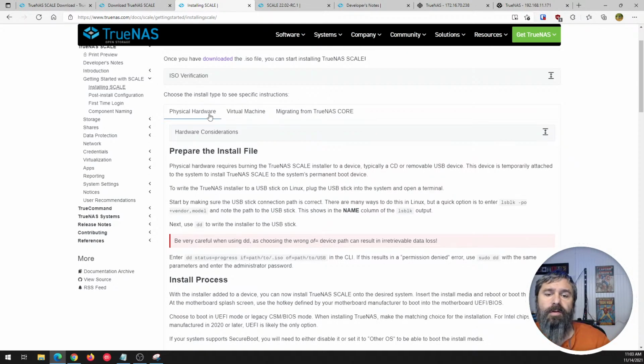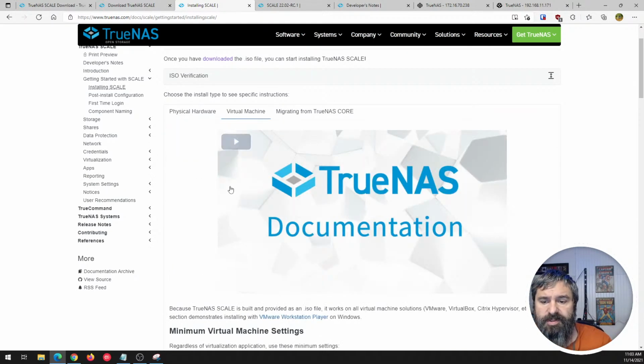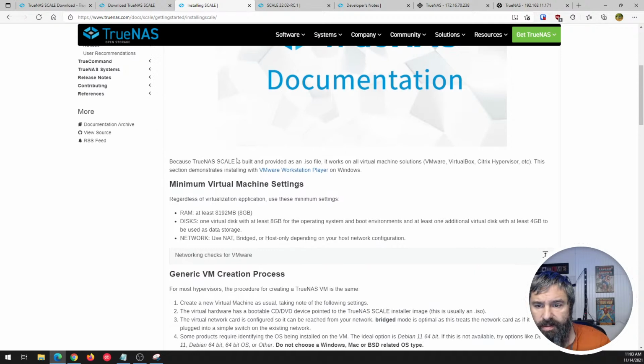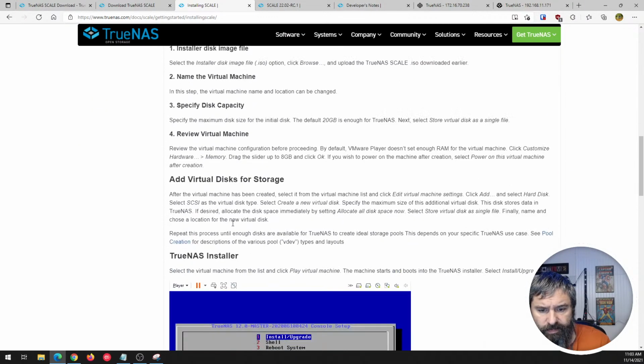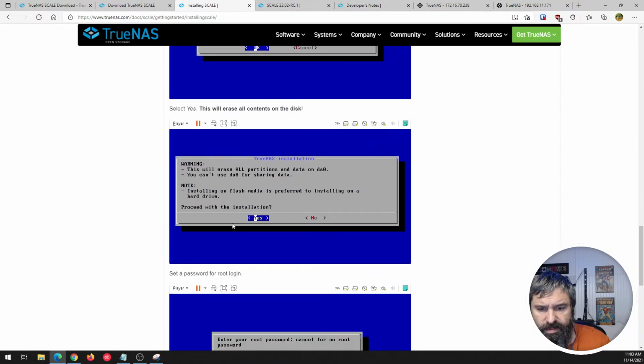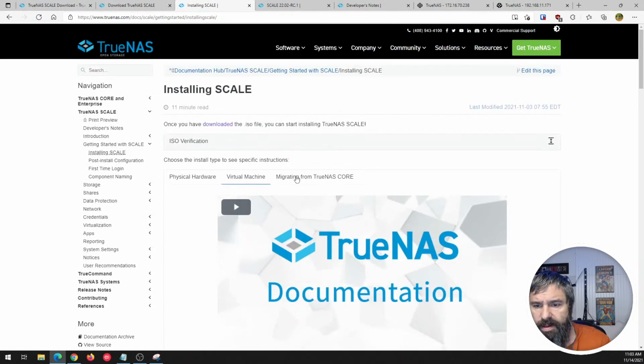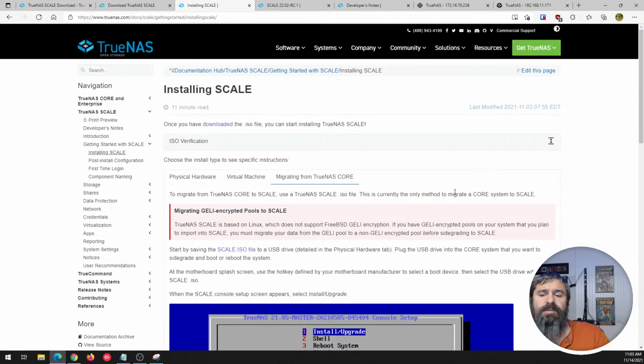Migrate. So number one, virtual machine. So it will work in everybody's stuff for virtual disks. But here's one that's interesting: migrating from TrueNAS Core to Scale.